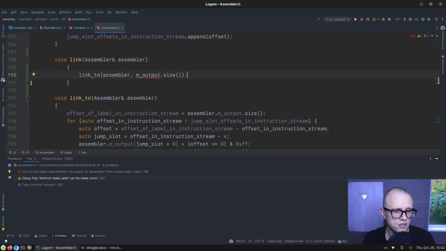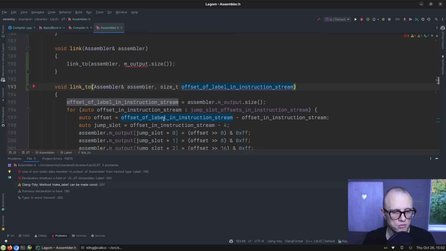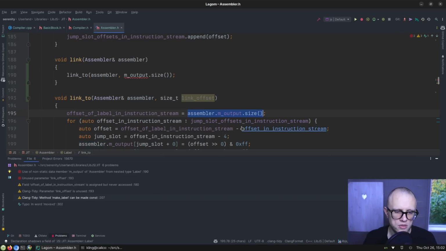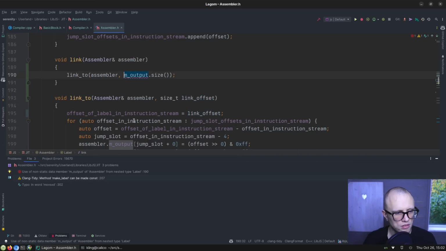Yeah, so link continues to just link the label to the point where you are in the output currently. Offset of label in instruction stream. It's the name of the member. Oh, I'm going to call it link offset, whatever. So we do that, and then somebody's messaging me, but it's okay. Not right now.